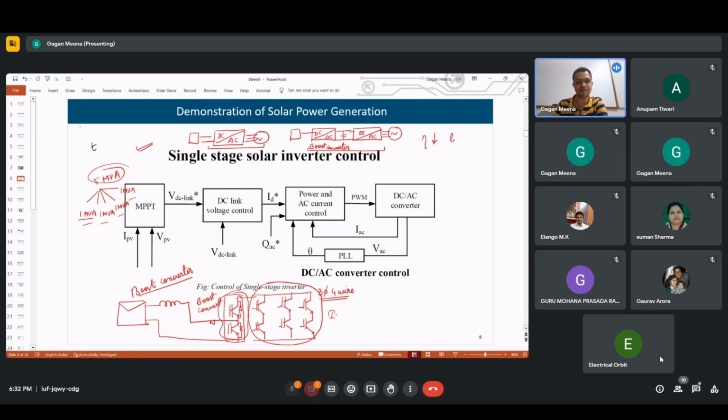Select the correct option with respect to the importance of energy storage in microgrid. A: Energy storage is critical to enable standalone operation of microgrid. B: Energy storage smooths the microgrid power during grid connected operation. Both A and B or none? B, sir. Smooth the microgrid power. And why not A? Critical to enable standalone operation.